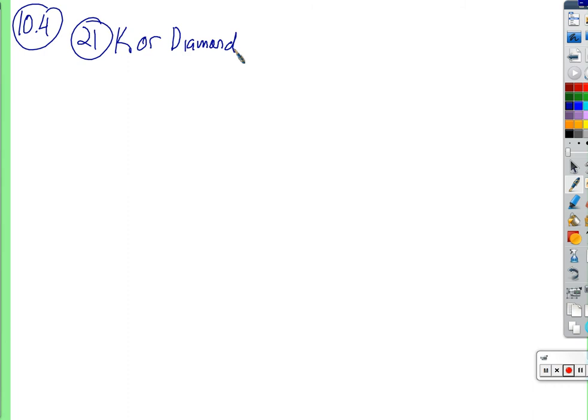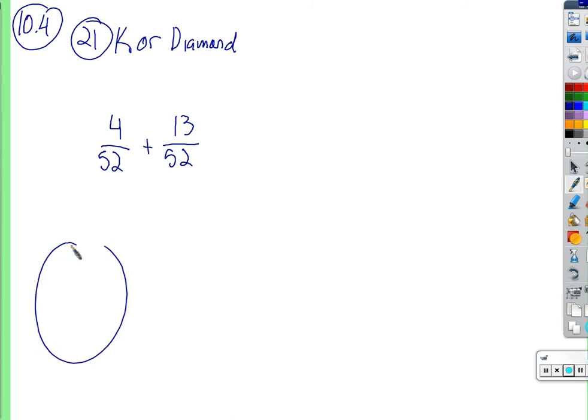What was the probability that we get a king? Four out of 52, 1 out of 13. And then diamond is 13 out of 52, 1/4. And we get to add those together. Except that there's one diamond king. We've got this king space, a space where kings exist. And here's the space where diamonds exist. I tried to draw it a little bigger because there are more diamonds than kings. But right in the middle, there's some overlap. The overlap is king and diamond, the king of diamonds.